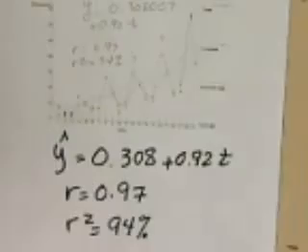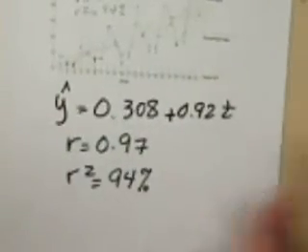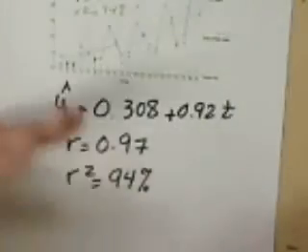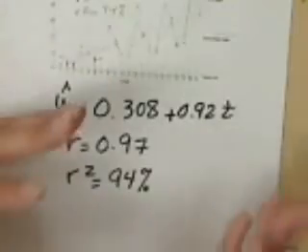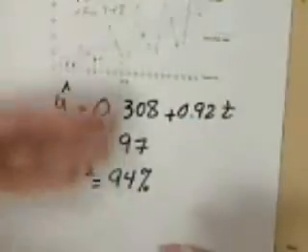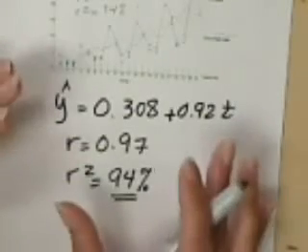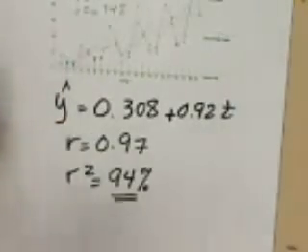Now, over here, for our deseasonalized data, our R squared was only 86%. And now, after putting the seasonality back into it, and then comparing my old forecasts and my old actual values to come up with an R squared, you get 94%. So essentially, this is a much better fit, and you can't get any better than this, really.